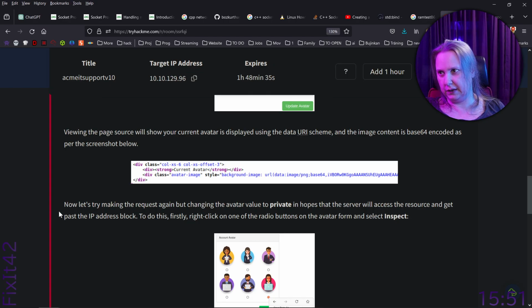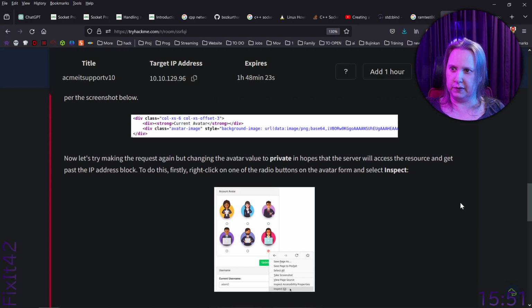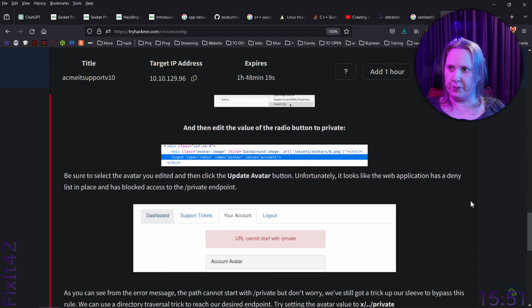Now let's try making the request again. We're changing the avatar value to private in hopes that the server will access the resource and get past the IP.